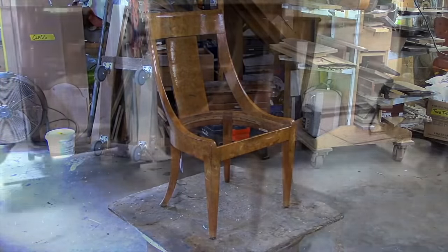I put a piece of felt here to catch the top. I actually did a lot of other work to this table. Of course, this video just shows the hinge repair. But it's ready to go. It looks pretty good.